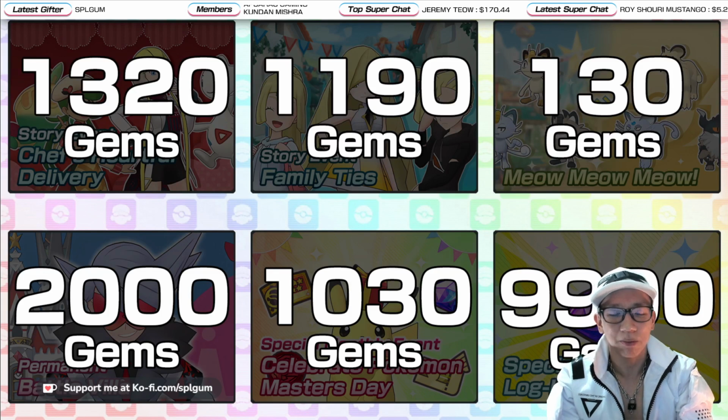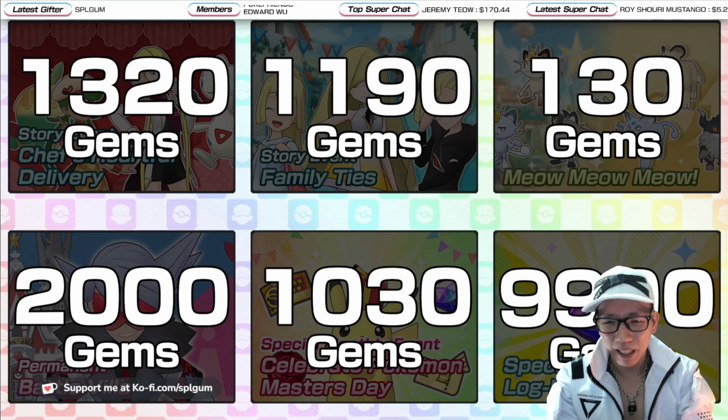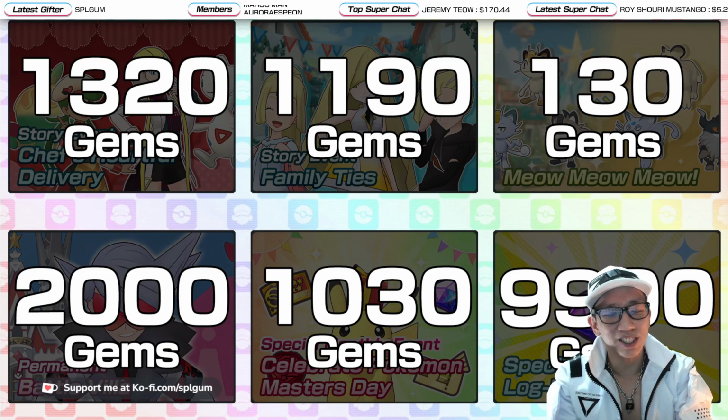9,900 gems. Normally, we reach 10,000 gems for this one. If you're wondering why, probably it's because February only has 29 days. So it's a little bit low, I don't know.